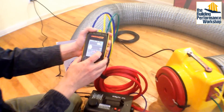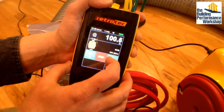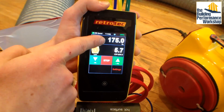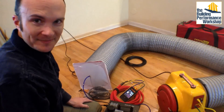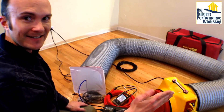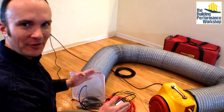I'm going to flip this over to speed setting and go to 1% speed — ten times harder than before. I'm already at 80 pascals, past 100, still no reading on channel B. Finally — now we're at about 150 to 160 pascals, and I'm able to get a reading of 5.7 CFM at 25 pascals. What that means is that if there is an error of 5 CFM in my test, that could be due to the pinholes in my snorkel. So if I need 16 CFM and I'm testing at 21, that could be my equipment and I could write that into my report. But if I need 16 and I'm testing at 30, it's definitely not my equipment — it's definitely the fault of leakage in the duct system.